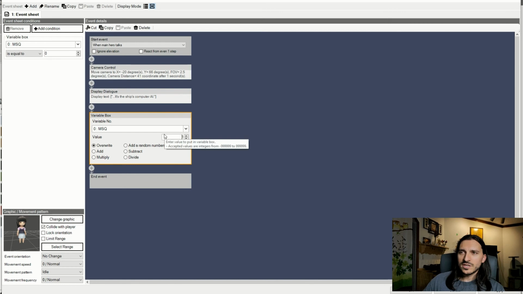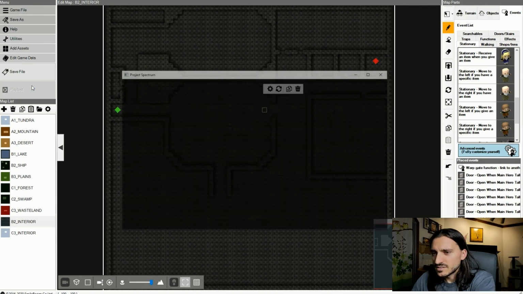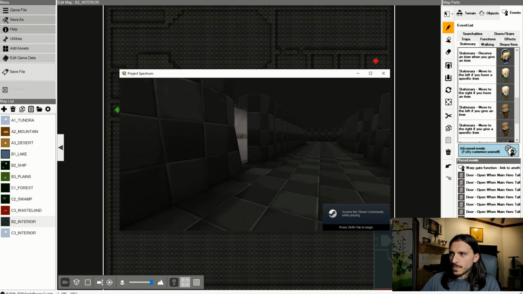If MSQ is set to 1, you will be able to look for materials on the ship, but you'll be able to know that with more dialogue. Right now, though, we're done. We have added this event, and let's apply it. And we're just going to test it. We're going to middle mouse button that playtest. Alright.